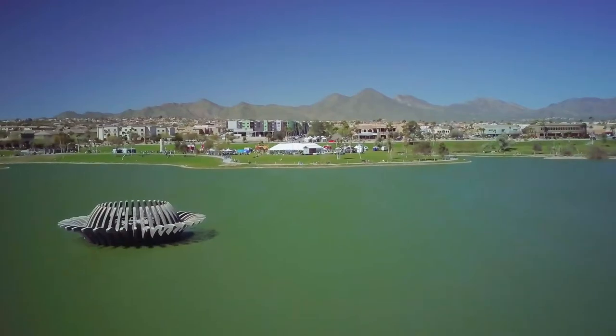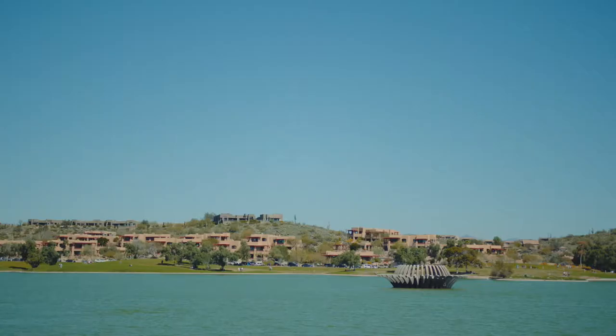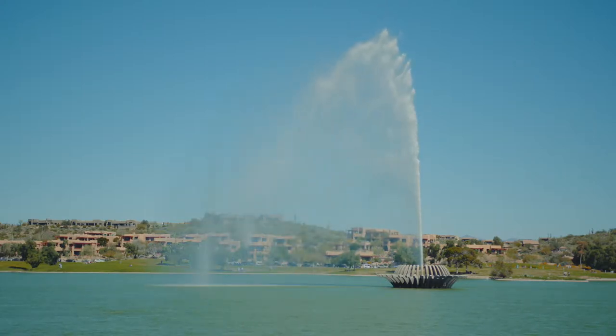The small community is known throughout all of the southwestern United States and beyond for its majestic displays. In fact, under the right conditions, the fountain reaches heights of 560 feet and can be seen for miles around. It is really a sight you need to see in person to truly appreciate.